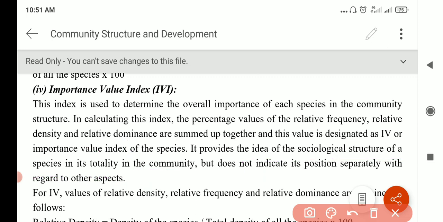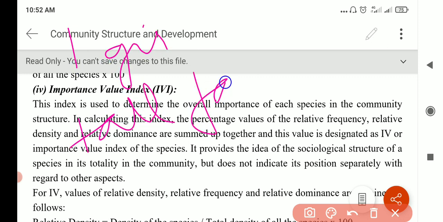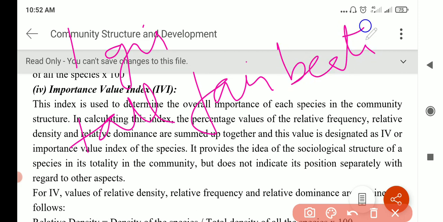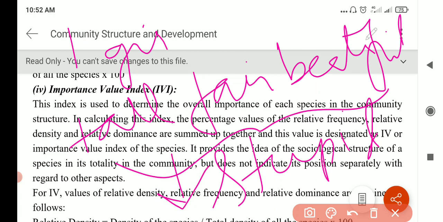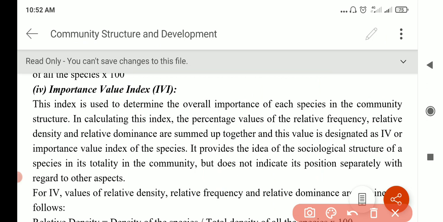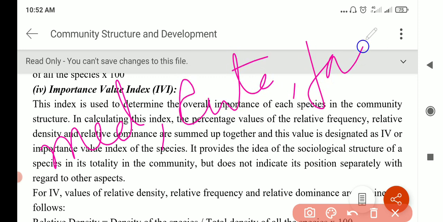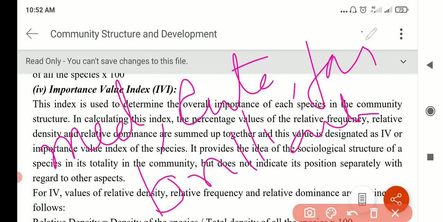Okay, let's say there is one girl. She is tall, she is fair, she is beautiful. So she has all these great characters, but she's stupid. I know you'll be laughing. She's stupid. So her stupidity brought down her importance value index. Then let's say a girl, she is medium height, she is cute, she is also fair, and she is not just intelligent but she is brilliant. So this has brought up her importance value index.